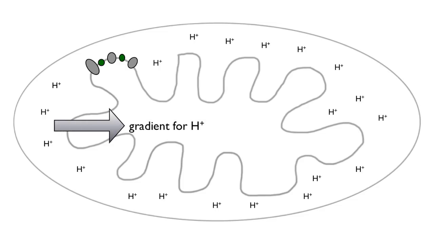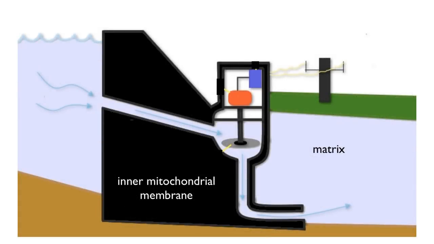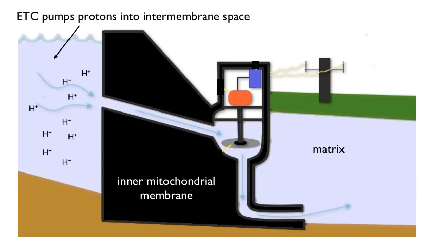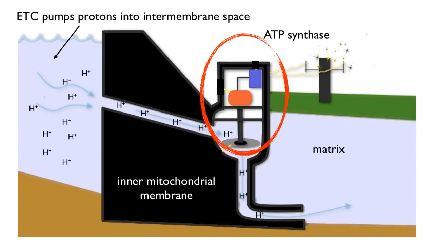The proton gradient in the intermembrane space is created by the electron transport chain. Notice the direction of the gradient — that is where the protons want to go. However, the inner membrane is not permeable to protons, so they cannot pass through it. They are unhappy. This disequilibrium is the source of the energy that we use to make ATP. The analogy is a hydroelectric power plant: protons flow down their gradient, just like water flows through a turbine because of gravity, and instead of a turbine generating electricity, we have a protein called the ATP synthase.